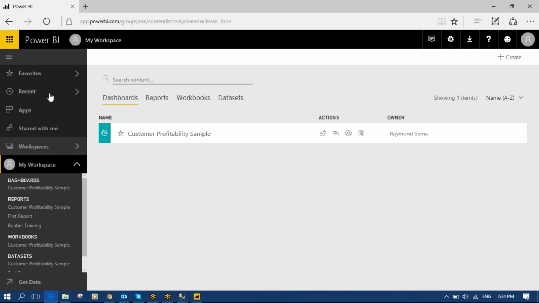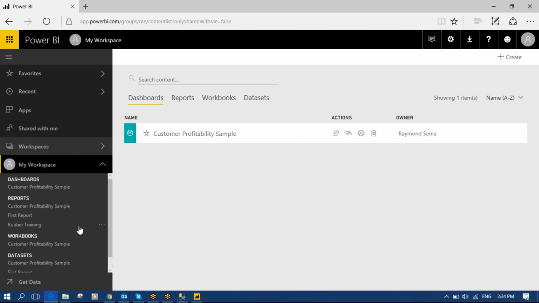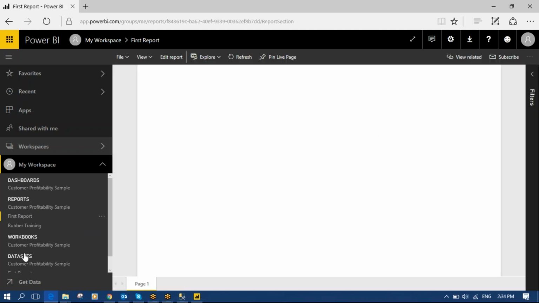So on Power BI services, you would have your workspace there. Your workspace would have everything that you'll be working on. Basically, you'd have your dashboards there, your reports, your workbooks, your data sets, and so forth. All right. We right now want to look at the report that was designed in Power BI Desktop, which is first report.